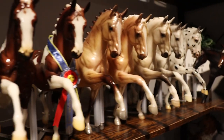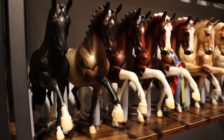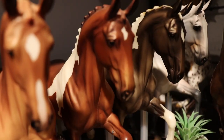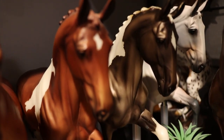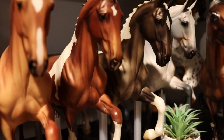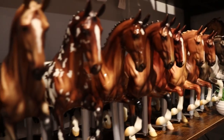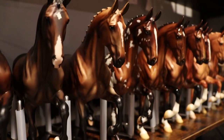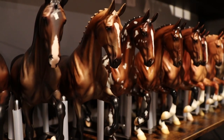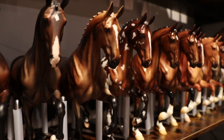The big highlights here are Rialto and my Man of the Hour, who is the inspiration behind all of my profile pictures. Alright, next are the Salineros. Big highlight here is the Dressage Elegance Salinero. I added him slightly after Breyer Fest last year, so you all have not seen him in a collection tour yet. The next big highlight here is going to be my El Capitan, who was a Passage to the Pacific event model. He is absolutely stunning. He is also an incredible show model for me.